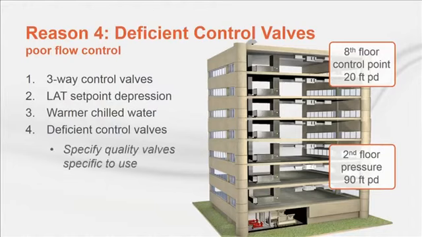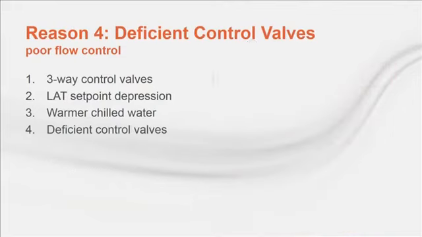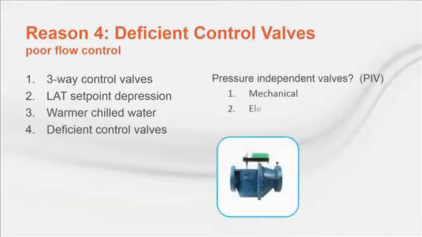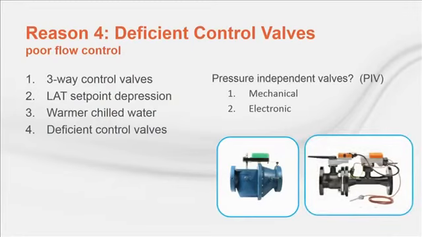Now, the valves were likely oversized even for the top floor air handler, but they were definitely too large for locations in the system closer to the pumps. Properly selecting control valves for their design flow and their location in the system is important for good control and delta T. Which brings us to the question of pressure-independent control valves. There are 2 technologies of PI valves, mechanical and electronic.